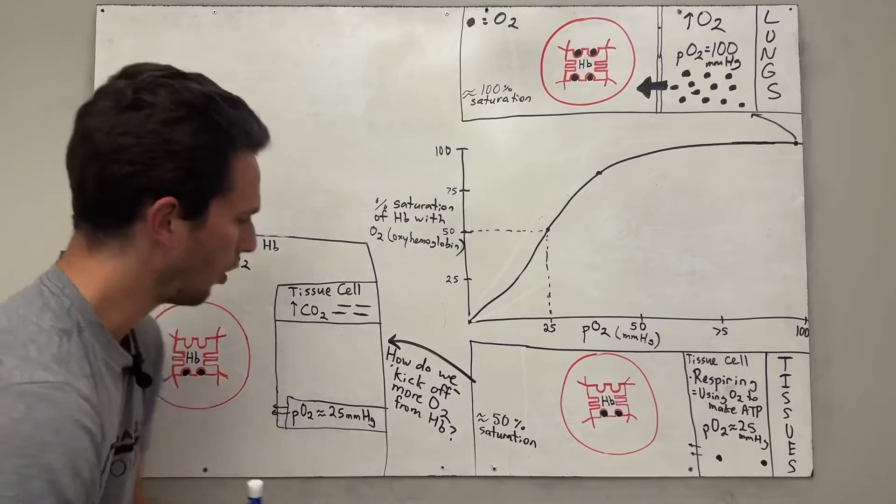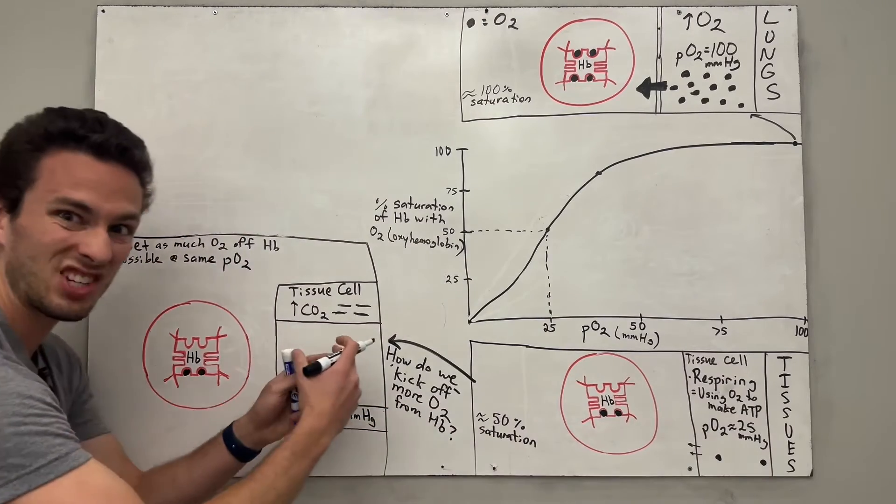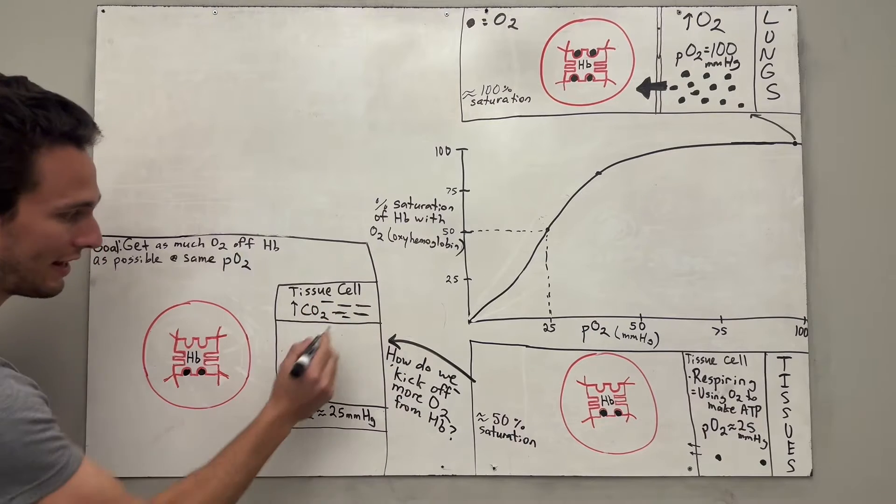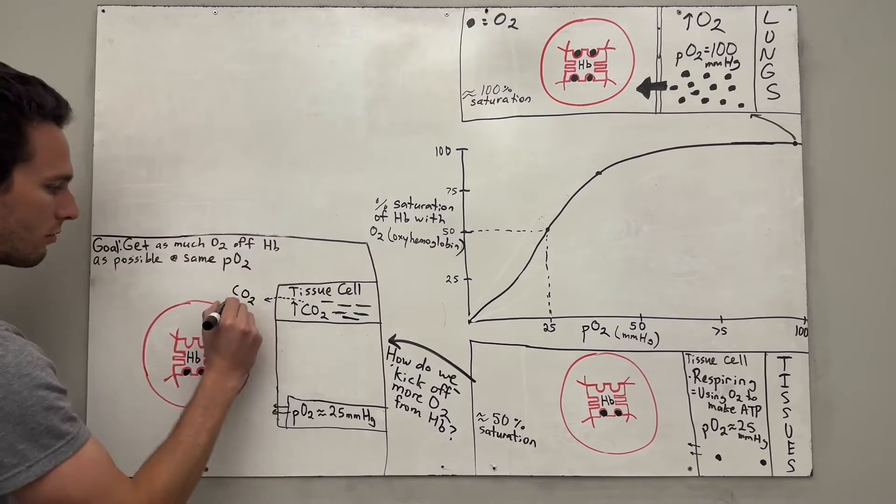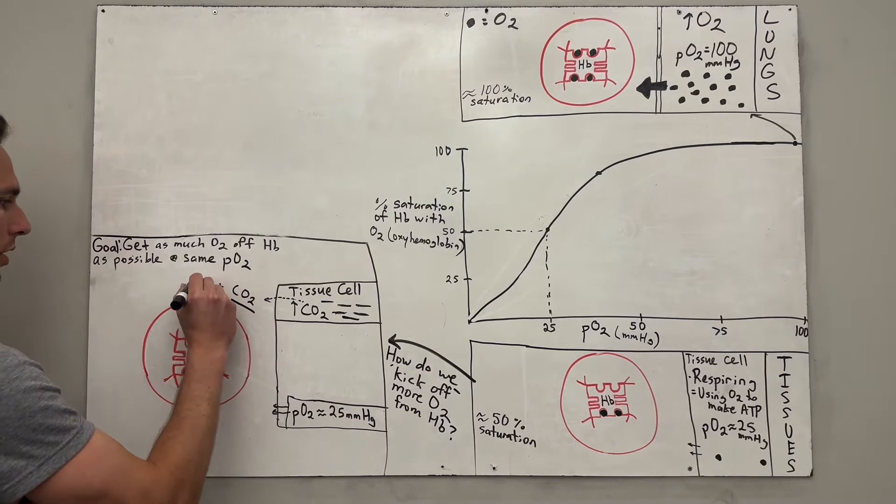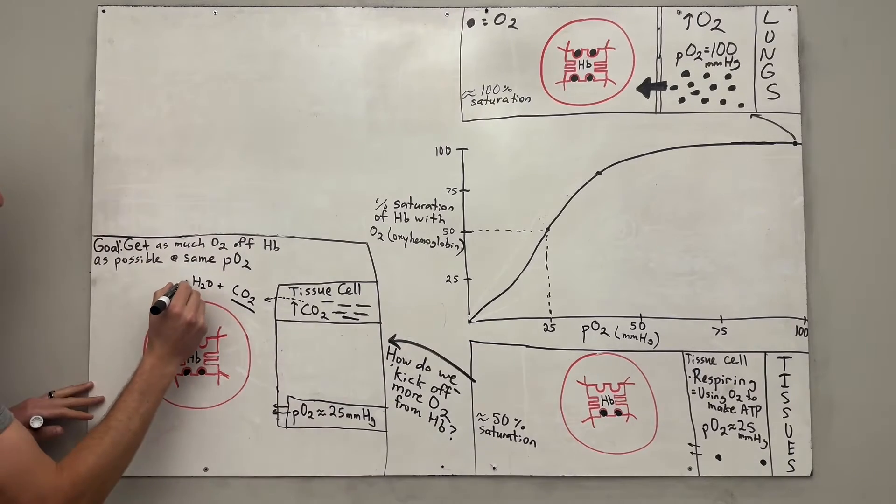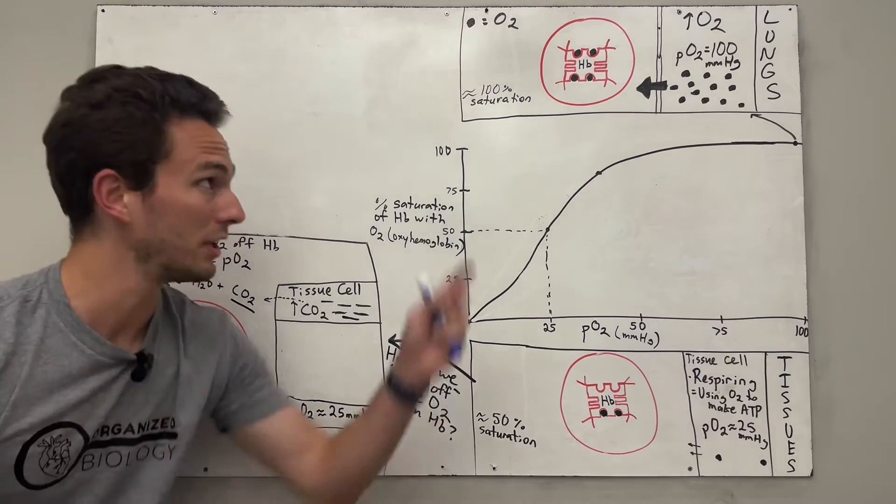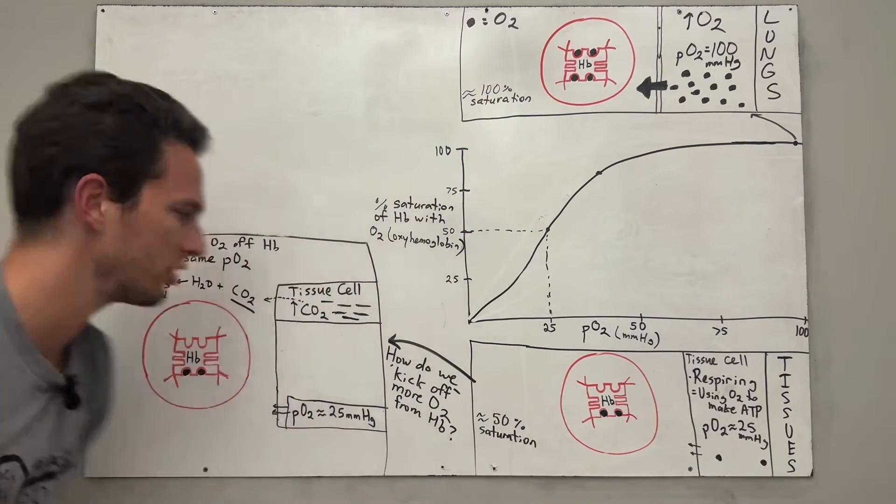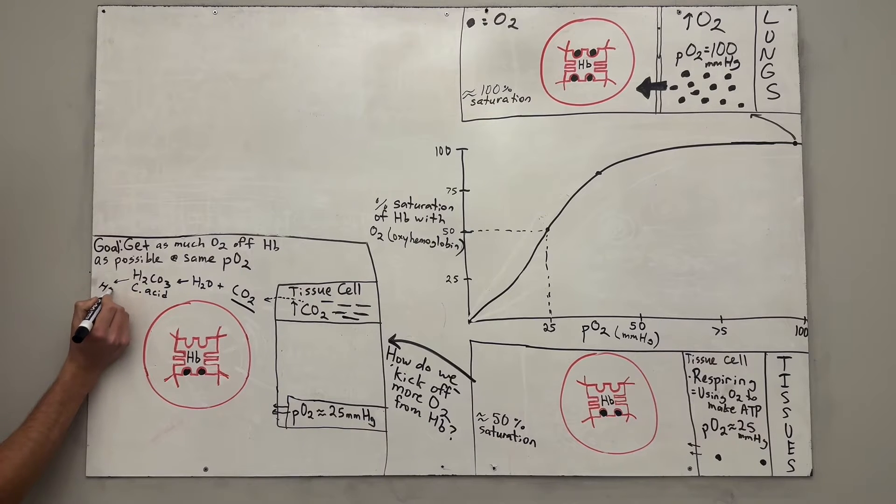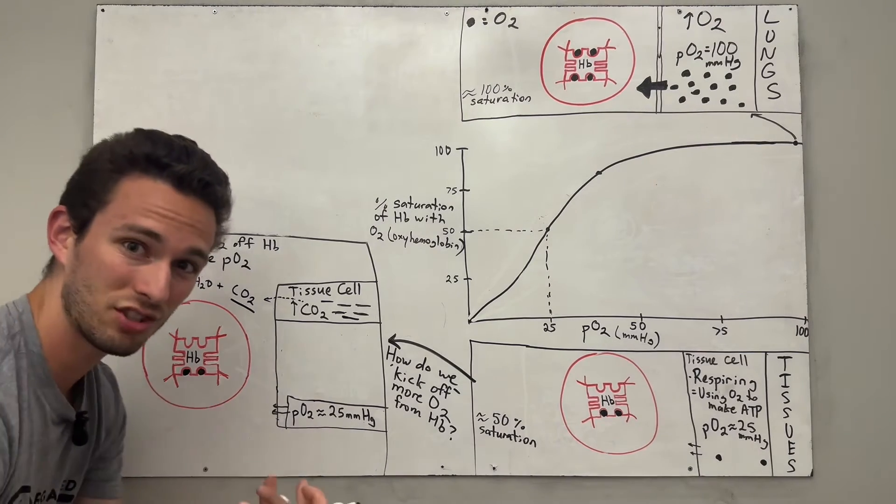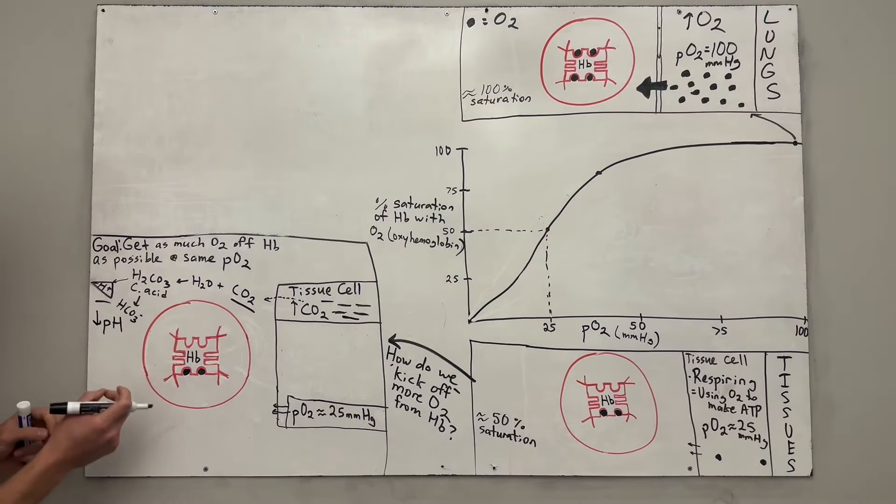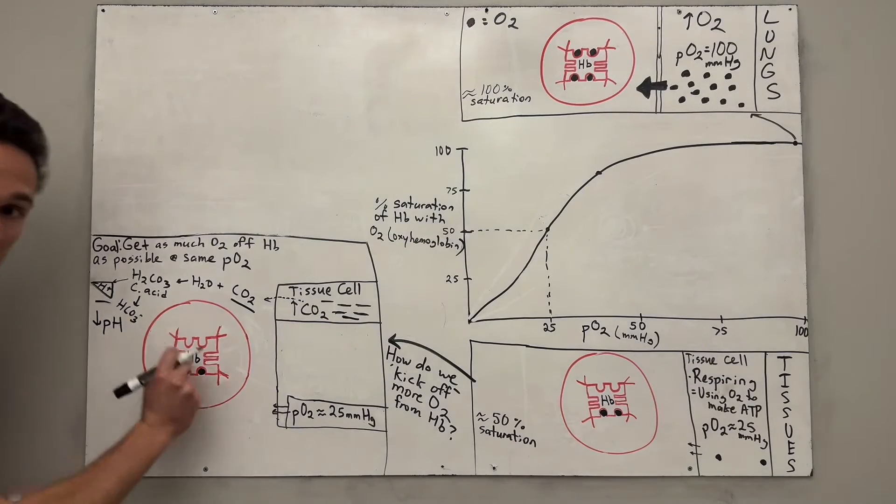But first we have to look at the tissue cell's CO2 amount. You see, when the cells are making those ATP, they produce CO2 as a byproduct and they actually make it in excess. So when it's accumulating in the tissue cell, that gas of CO2, which I'm representing by this line here, is actually going to leave the tissue cell and get into the plasma of the bloodstream. Now some of the CO2 will actually combine with a very common molecule of water within the red blood cell and outside and produce a very weak acid called carbonic acid. And we know from videos like this that acids like to dissolve hydrogen ions into solution. So we'll see this carbonic acid dissociating into hydrogen ions here, which I'm going to designate as a triangle. They're also going to produce a conjugate base called bicarbonate, but we're not going to worry about bicarbonate in this video.